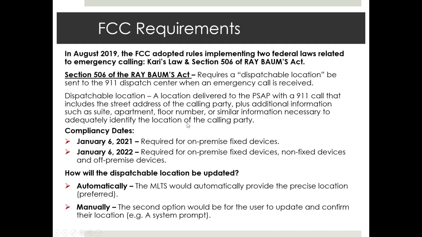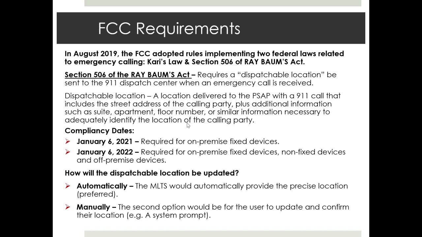The second legislation was the RAY BAUM'S Act, which requires a dispatchable location be sent to the 911 dispatch center when an emergency call is received. The dispatchable location is basically a location delivered to the PSAP, the public safety answering point operator, with a 911 call, that includes the street address of the calling party plus any additional information such as a suite number, apartment number, floor number, or any other information necessary to identify the location of the calling party.